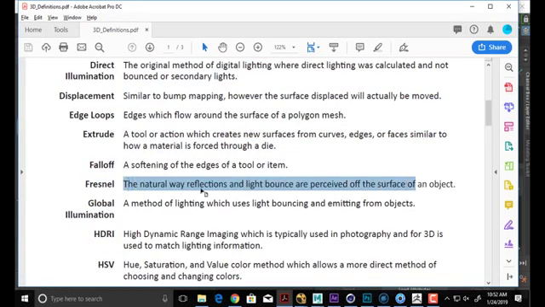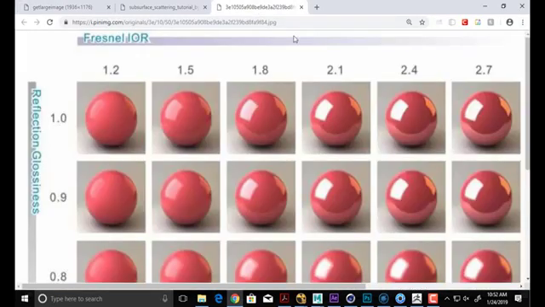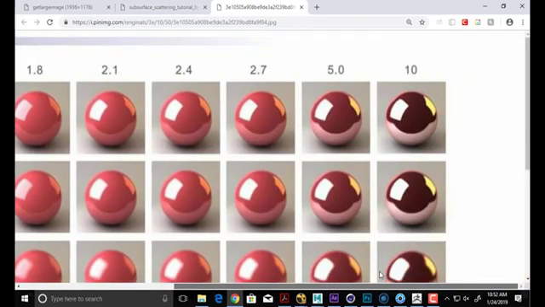Fresnel is the way that reflections and light bounce off of surfaces. All right, so this is the Fresnel index of refractions, and these kind of go hand in hand. Fresnel refers to the reflections in this one being mostly on the outside, not much in the middle. And as you get closer to this higher number, the reflections are pretty evenly around the edges and in the center.